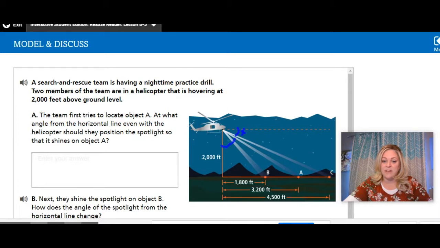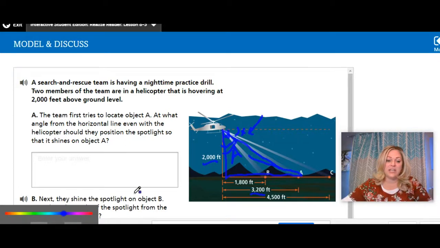But right here, which is part of our triangle, we can solve for this using inverse trig. We can use the side lengths, these two measurements, the 3,200 and the 2,000, to find this angle. I'm going to just say A for angle. Once you have that angle, remember this is a right triangle, or a right angle up here. So subtract 90 minus A, and you will get that main angle measure. We'll learn more about that in just a second.